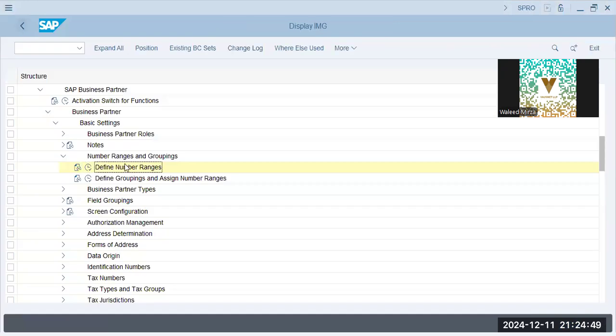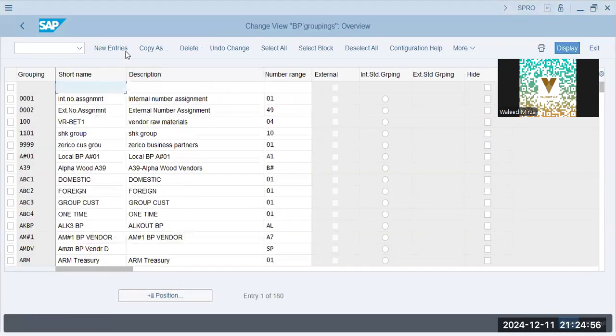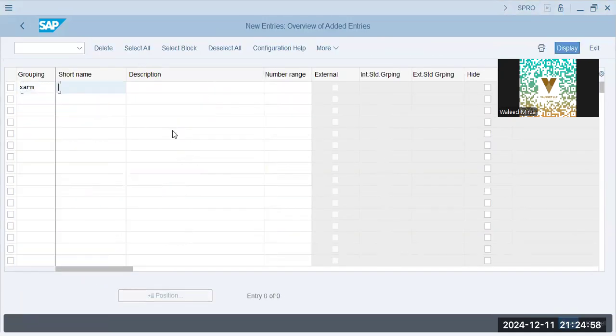Next node will be define groupings and assign number ranges, and that will be ZARM, ZAP9 RM vendors, ZAP9 RM vendors, business partners, B1.